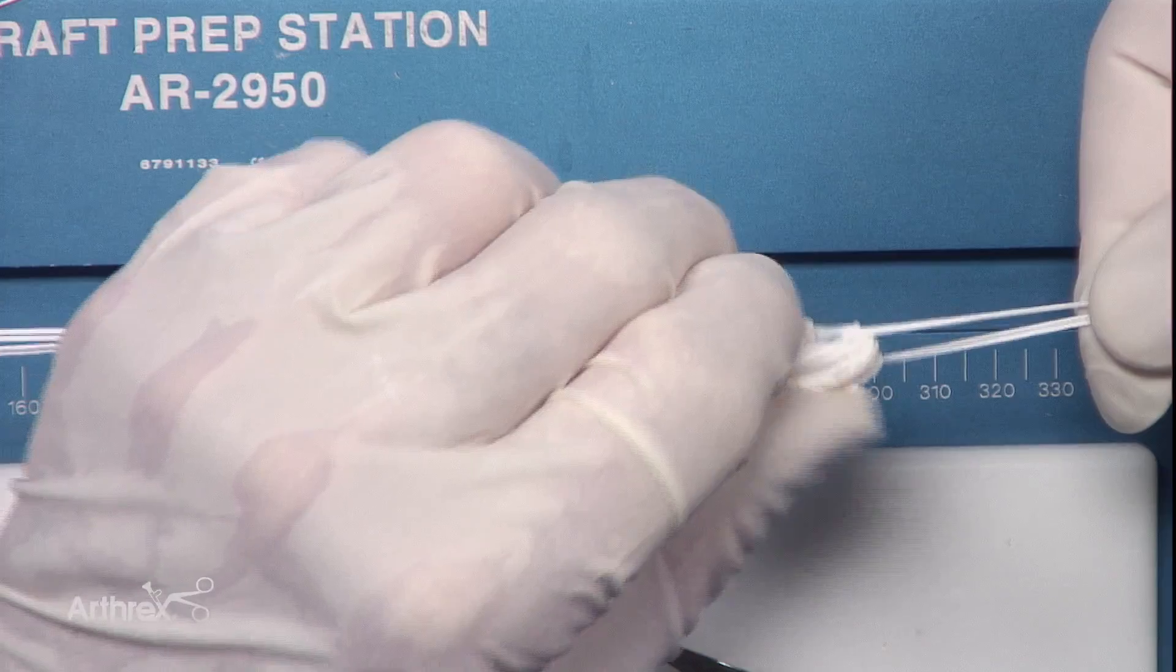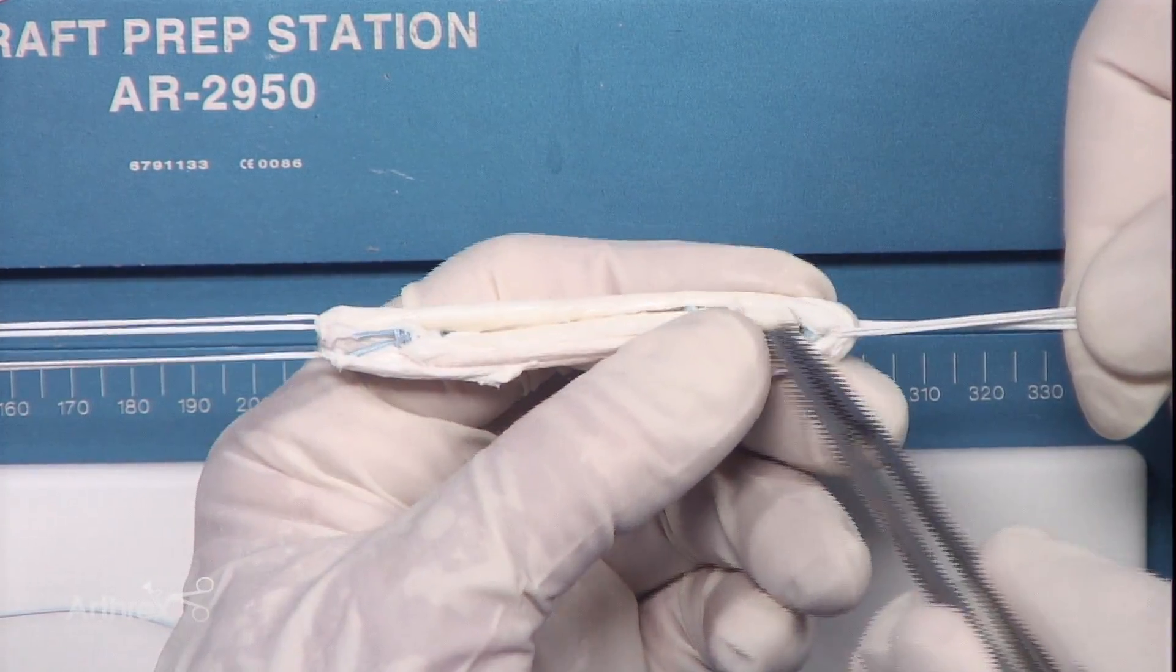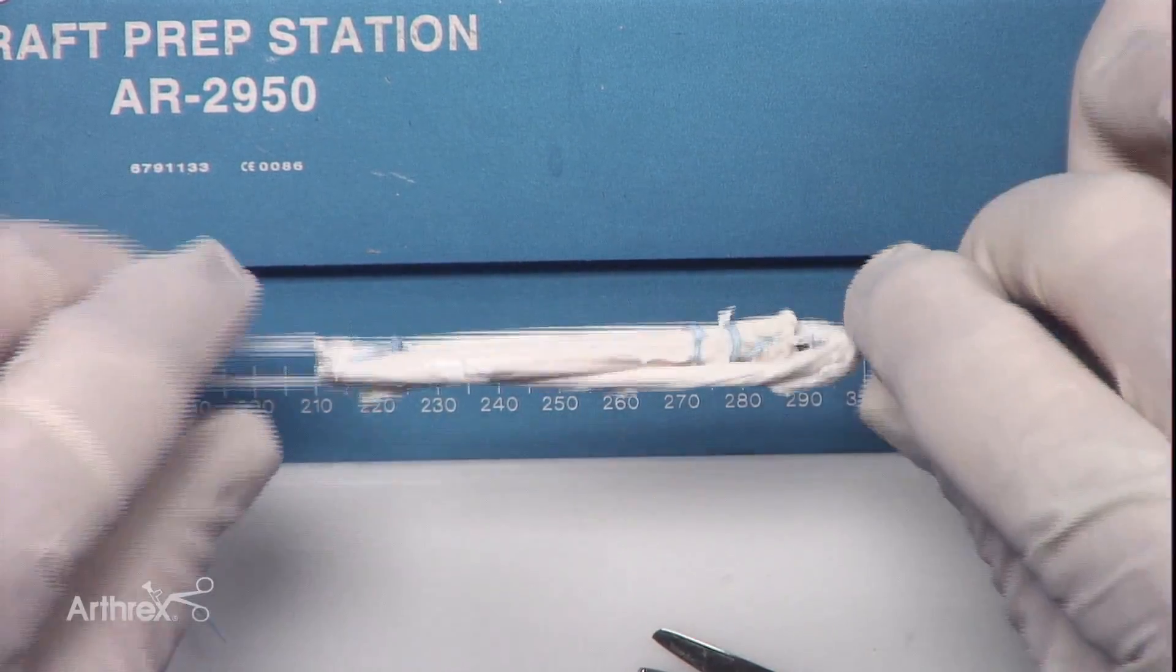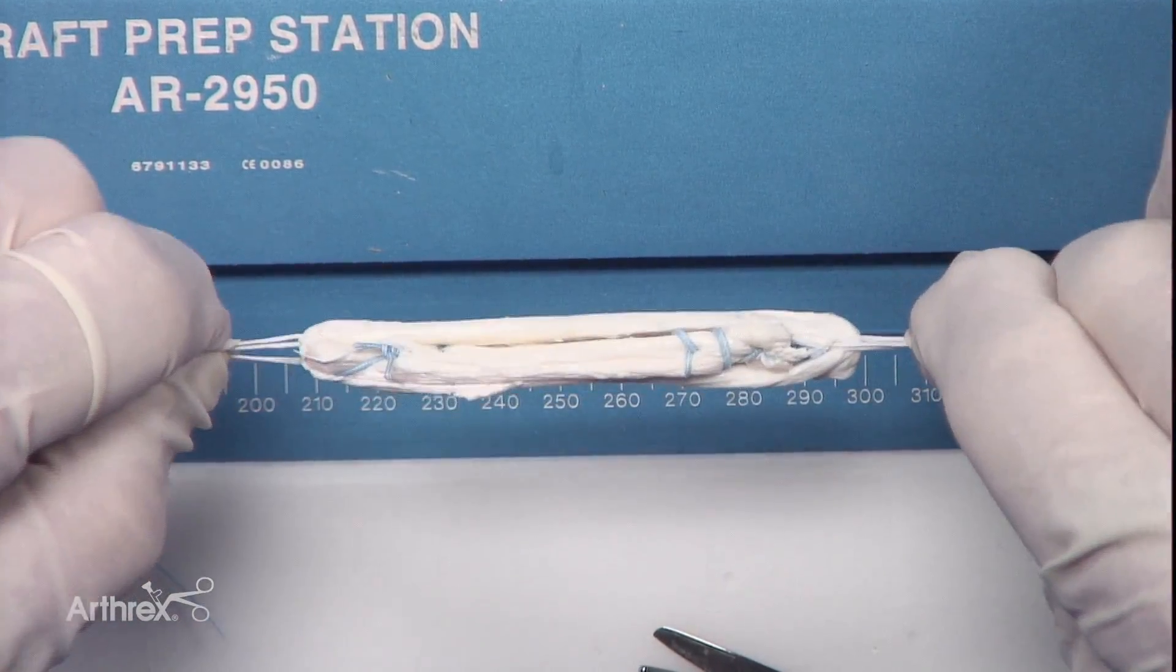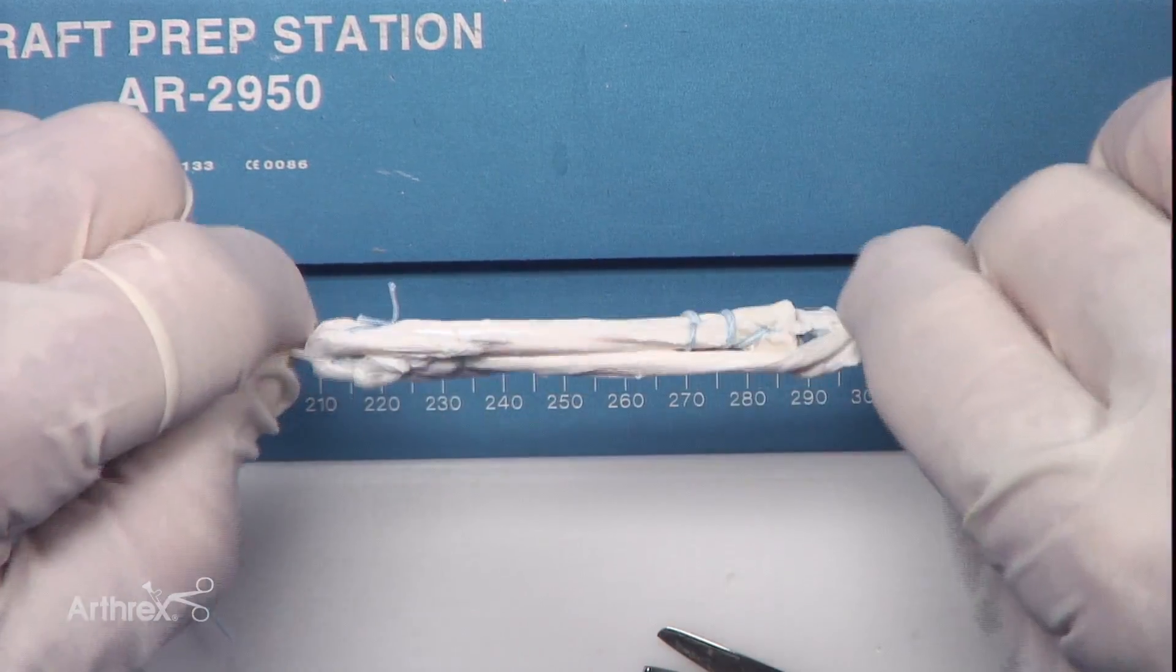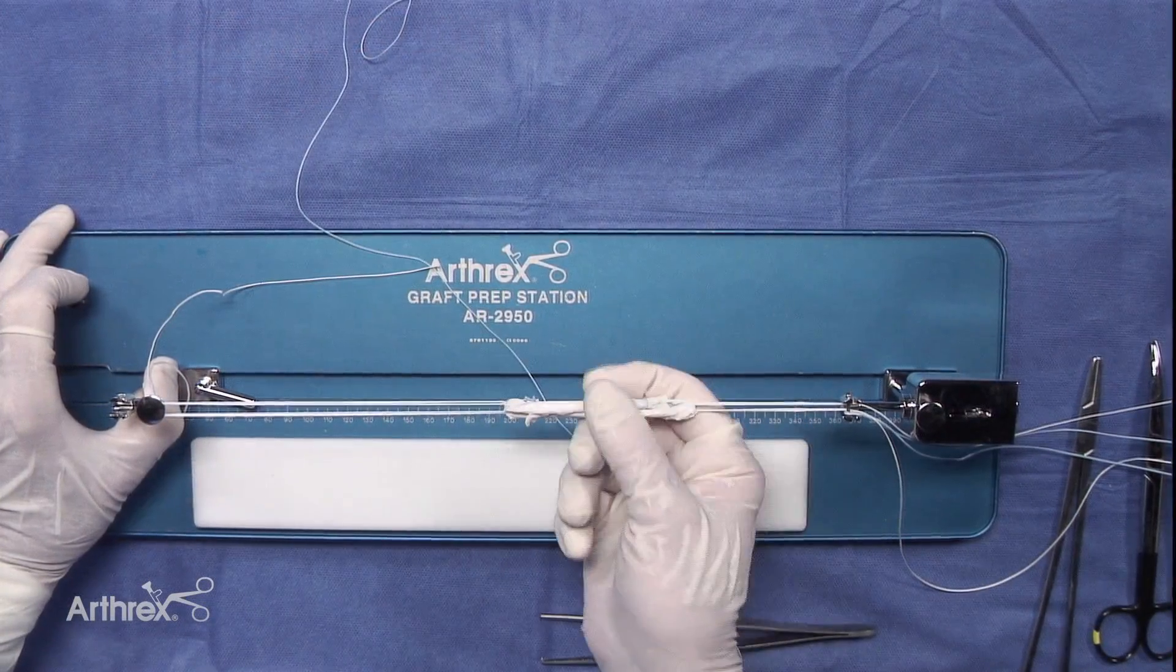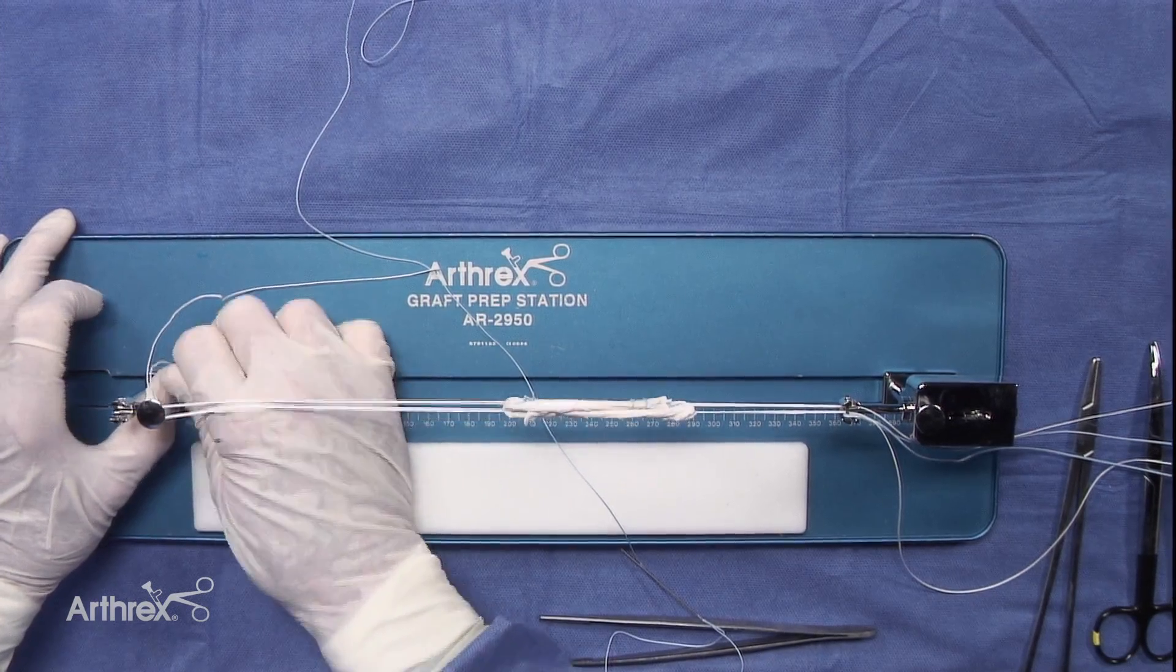If we look at our construct, then we have this graft right up to the tip here. We have it looped around, and the end is here. It's obvious at this point that we don't have very much graft strength. So we now have to add the final suture, which is a number two fiber wire. We'd like to put our graft under tension when we start suturing it. I have about 25 newtons on it. We're eventually going to go to 40 newtons.